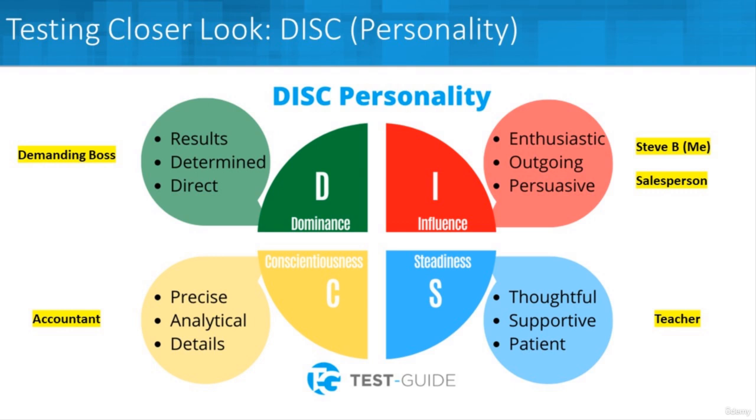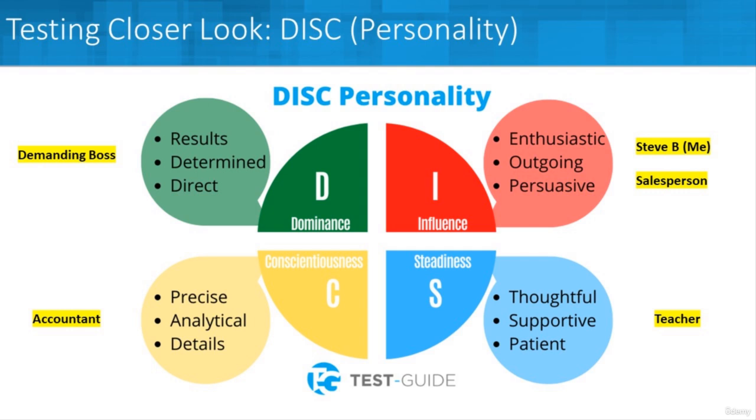You could be a high D as a leader and just be this kind of jerky, demanding person. Or you could be more of a high I, where you're influencing, really leading a team together. But you could be C and S and be a leader too. This is the idea where they then put these different types of things.